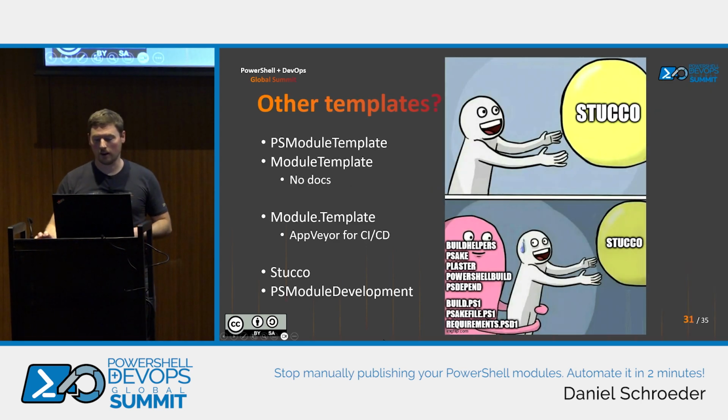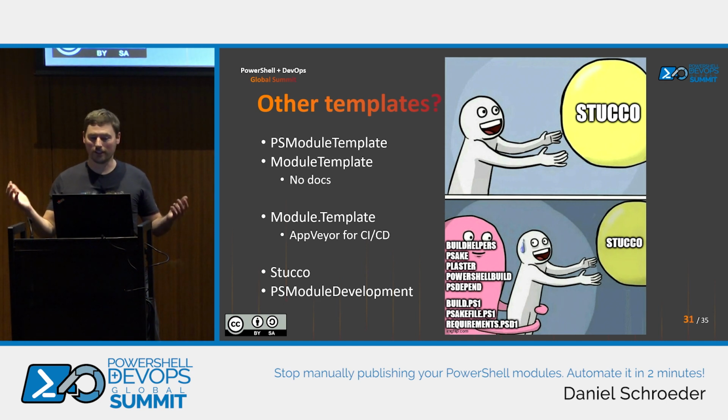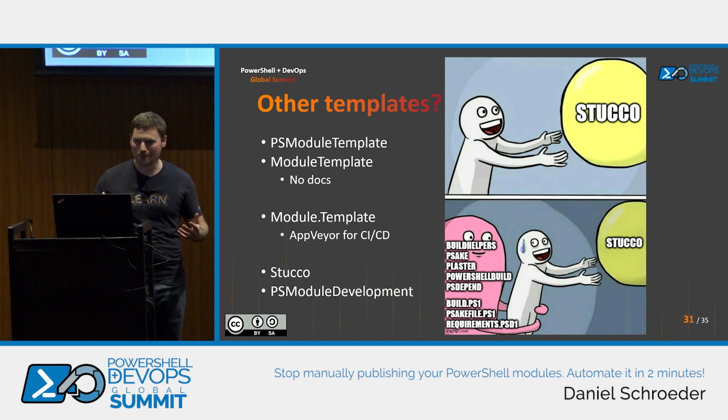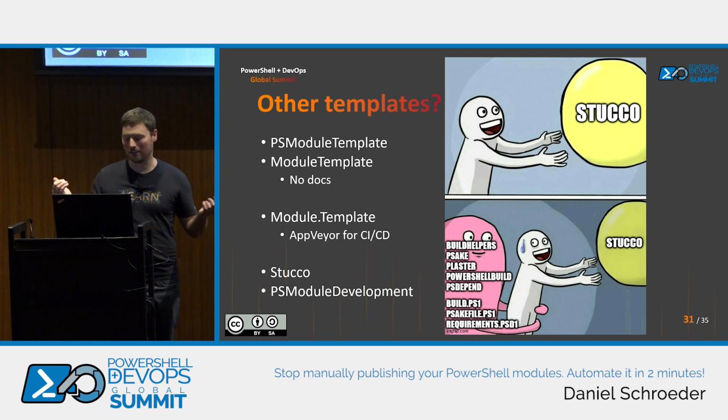Okay, so why use this template? You don't have to. There's other ones out there. I had found a few. Unfortunately, most of them had zero documentation, so I didn't even bother looking at them. So let that be a lesson to you. If you are creating a module, you want other people to use it, provide documentation. Put a link back to the GitHub repo, because if people don't know how to use your module, they're not going to use it.